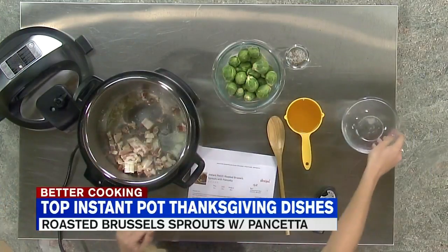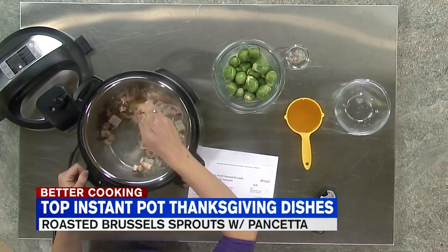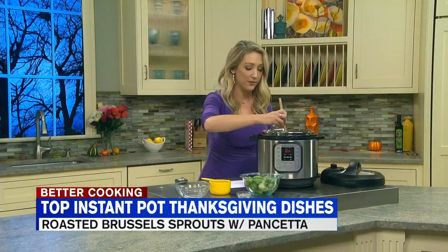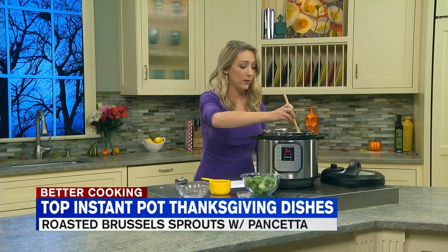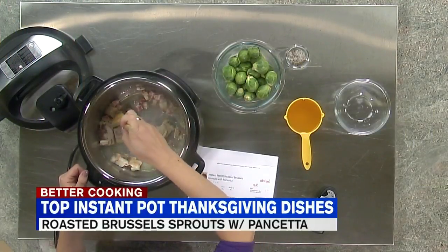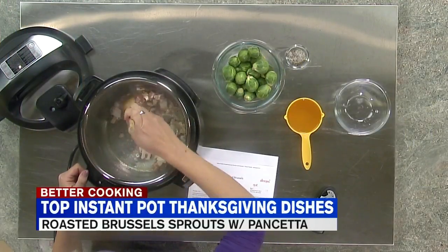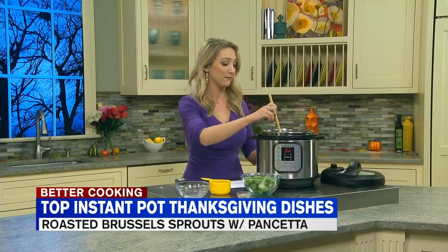Crisp that up. Now, this is great for anyone who's busy for Thanksgiving because the prep is supposed to take about 5 minutes, which I can say probably was the case. Cooks for about 25 minutes, so altogether should only be a 35-minute meal. And this is great for a side dish that you can impress your family and friends with.